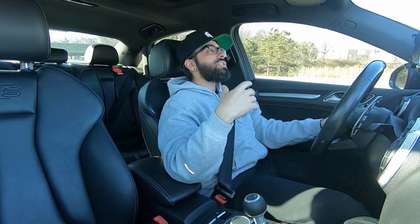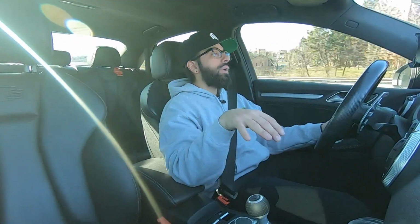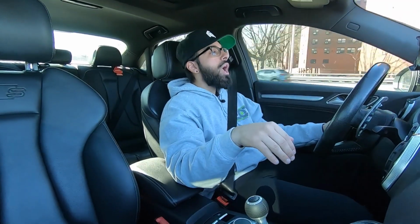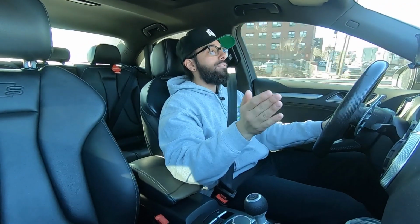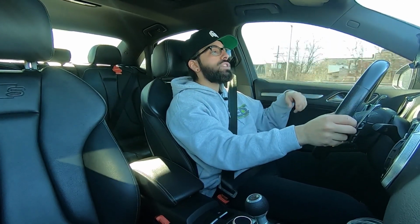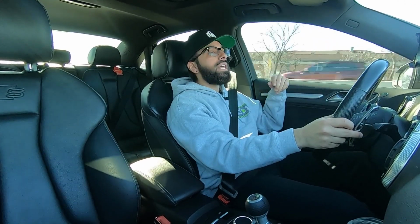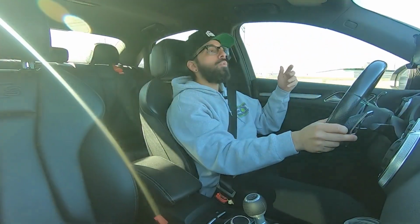So I recommend, obviously, you change your oil at a decent interval, probably somewhere in the 3,000 to 4,000 mile range max. If you have a DSG car, you're going to want to change your DSG fluid and filter in about half the time. Usually it's recommended by Volkswagen and Audi to change it every 40,000 miles. But if you have a setup like mine, I recommend changing it somewhere in the 20 to 30,000 mile range max. And the same is going to go for your Haldex services. You're going to want to do that in about half the time as well. Instead of about 40,000 miles, you're probably going to want to do it somewhere in the 20 to 30K range, because that's going to keep everything running optimal.